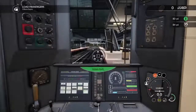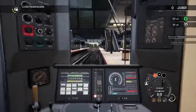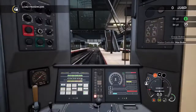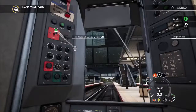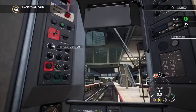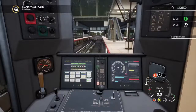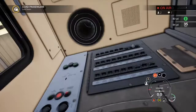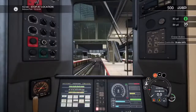Okay. Gives us enough time to prepare this cab. I like the cab. Charge the brakes. I like the fact that most of the buttons in here you can operate. Turn that off. Whoa, they want us to go already. Jeez. Hang on, hold your horses. Jeez Louise, they're keen to go. I didn't even turn my laser on yet. Right, what time have we got? We've got to be there for 12 minutes past 12.